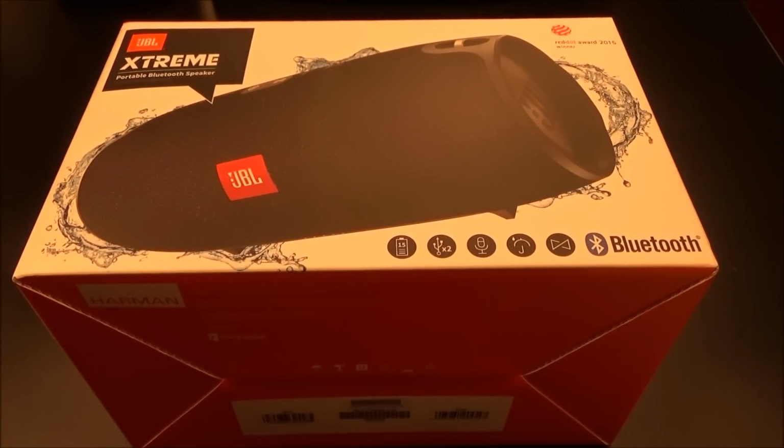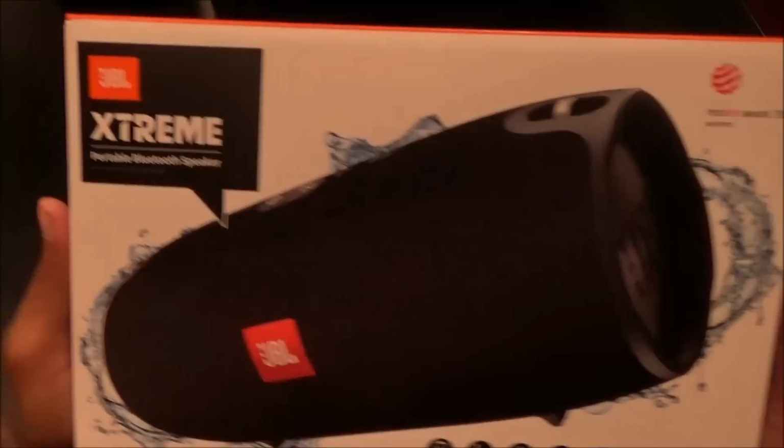Now I'm kind of hype on this one. Shout out to everybody who watch my videos. Y'all know I'm heavy into Bluetooth speakers. I've been getting a lot of requests to check this one out. It's just available in the USA. Now a lot of cats in the UK already got this, and everybody's saying that this could possibly be the best Bluetooth speaker on the market. We're gonna find out.